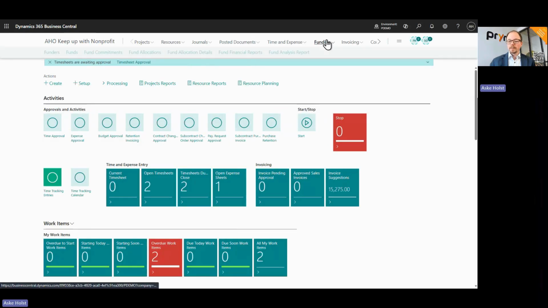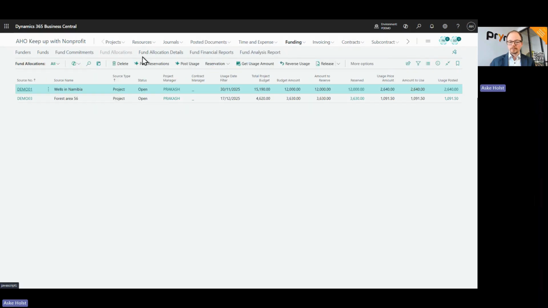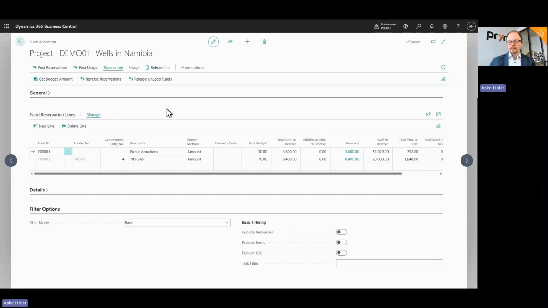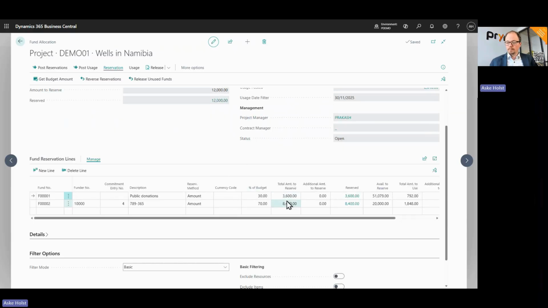If I open up a project where I have allocated funds, let's take this one as an example. We can see here that we have a total project budget, and I have an amount reserved, which corresponds to this.